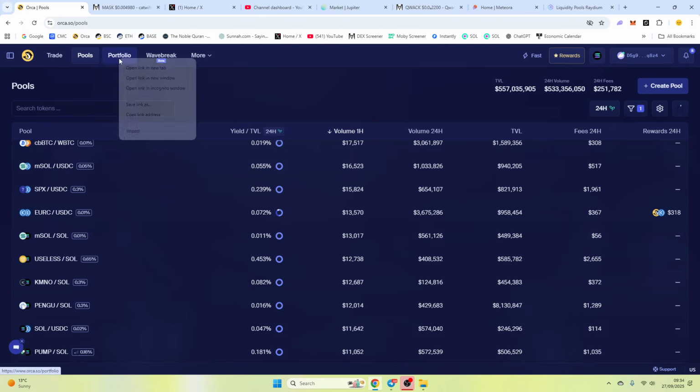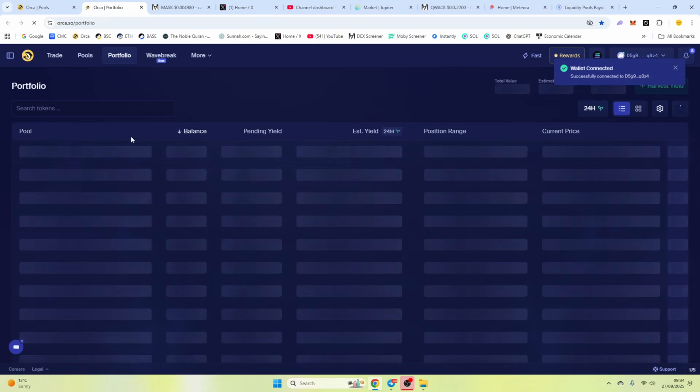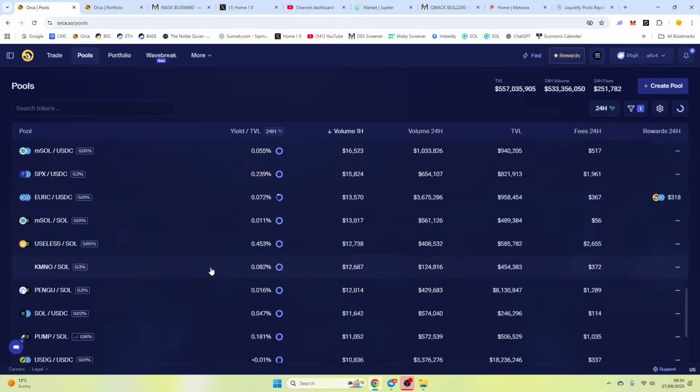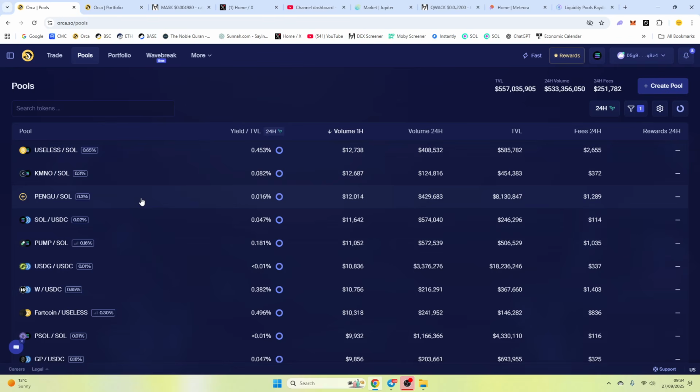So I do have a 0.04 pool on Useless. Now it might not perform better now because the ranges are so large. However, over time, once I grow it, it will be one that will do really, really well and it will outperform all the other pools and people will be forced to head over to there. So I'm preempting it. Something like Pengu, you could do a low one.